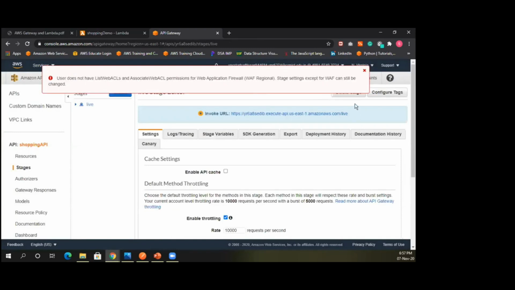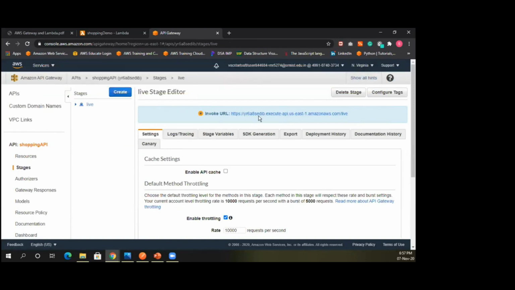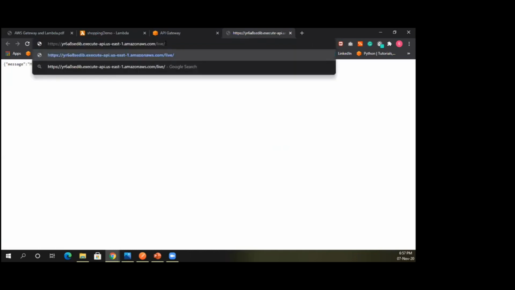Once this is done, you'll be getting an error, but that's okay, nothing to bother about. You'll be getting a URL. So hit this URL and it will say missing authentication token, because remember, we need to add the routes which we have created, the item route and the cart.